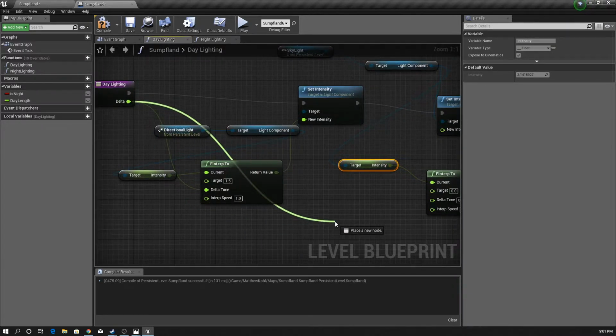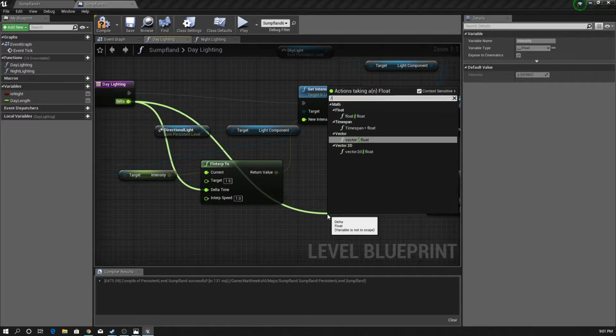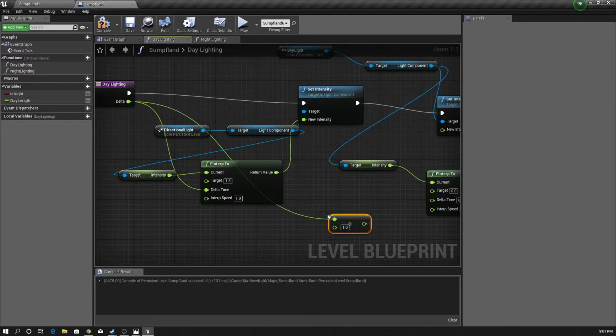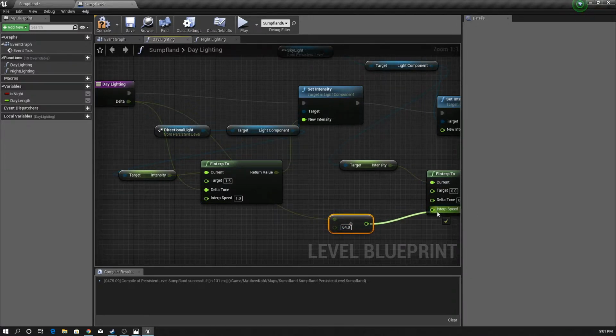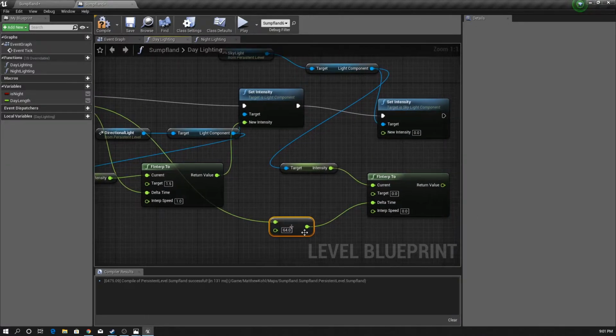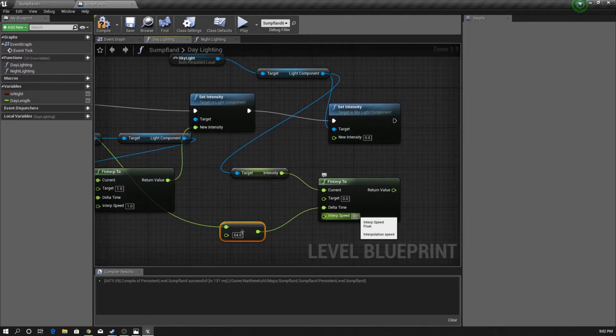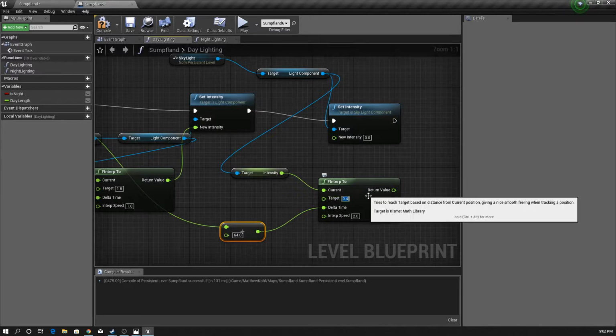Drag off of our delta, choose divide, float by float. Higher division here gives you a smoother transition. Target will be 0.4.